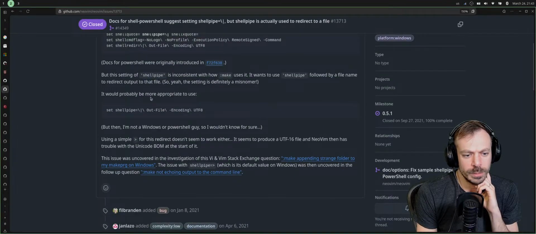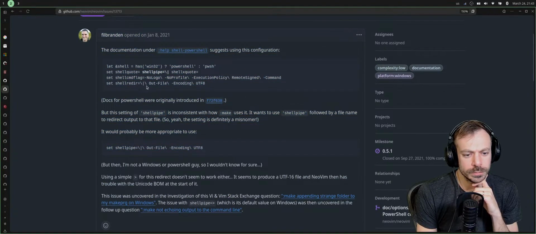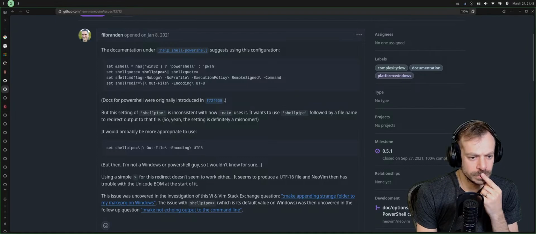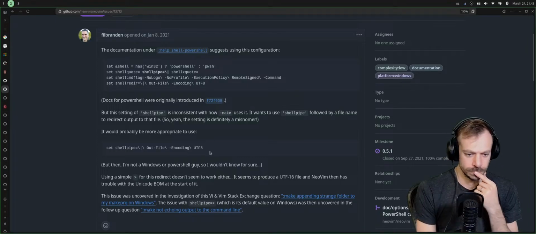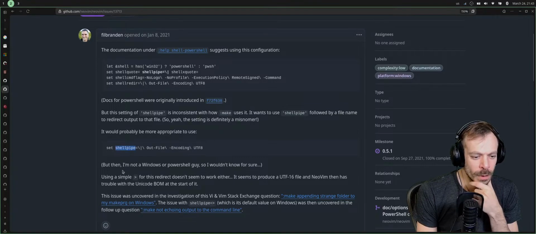It would probably be more appropriate to use shell pipe output file encoding UTF-8. But I'm not a Windows or PowerShell guy, so I wouldn't know for sure.